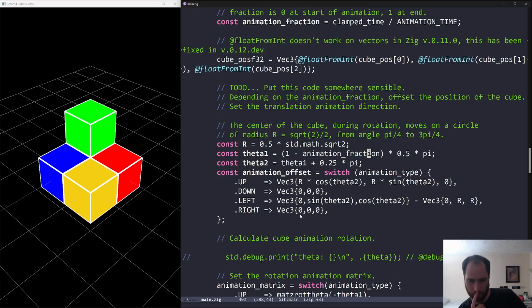Okay, then pi on 2 to 0 means yeah, 3/4 pi to pi on 4. And then oh, is it simply because we're not multiplying this by the r? I think that's it. How did I not see that?